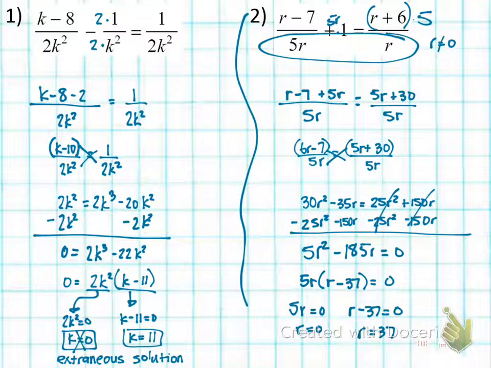That's an excluded solution. So looking down here, one of my solutions is 0. Is that a solution that we're allowed to have? No, it's an extraneous solution. So we would cross out r is equal to 0, and we would box our answer. So on your answers, you would have to pick the correct answer. You can't put both answers down, right? Even though r is equal to 0 on a test, you can't have it as an answer or a solution.